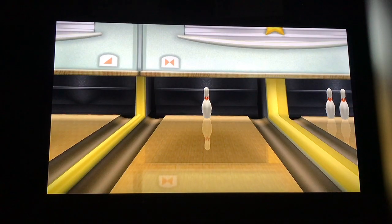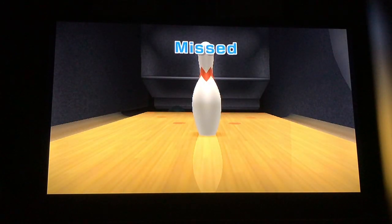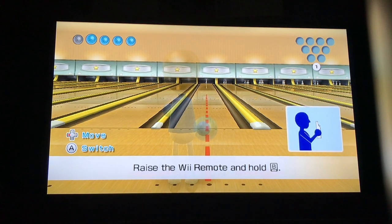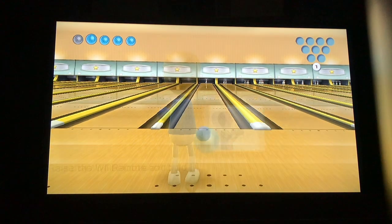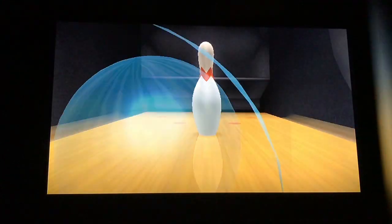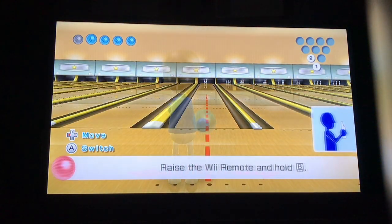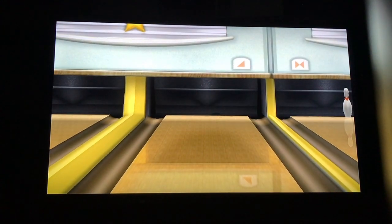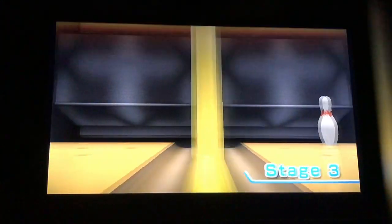Okay, usually I'd hit that, but I'm sitting awkwardly. I think I mentioned this in the first video I did, when I was playing bowling. It's so awkward because I'm sitting down. Usually you'd stand up for this, but I can't really stand up or I'd be in the way of the camera. So I'm just kind of throwing it very awkwardly, trying my best to keep it straight or go in the direction I want it to.